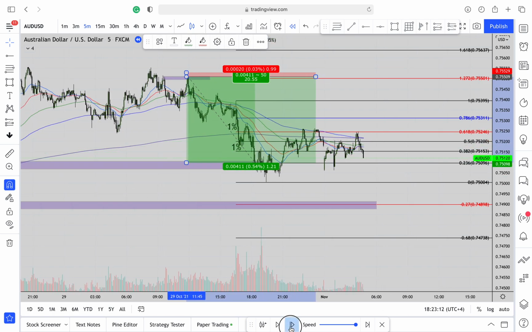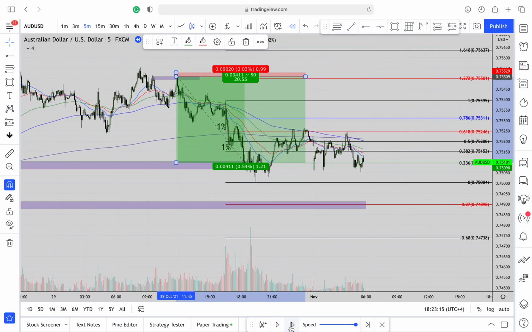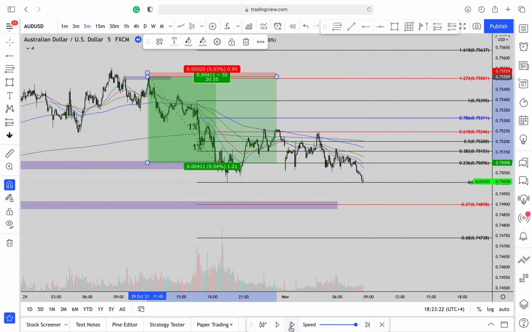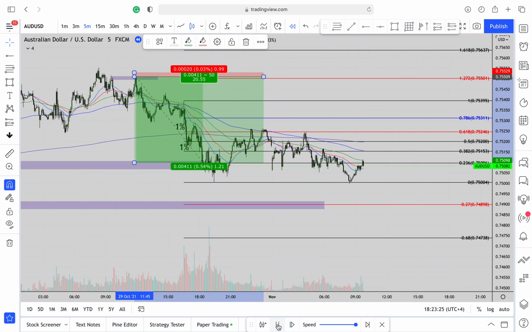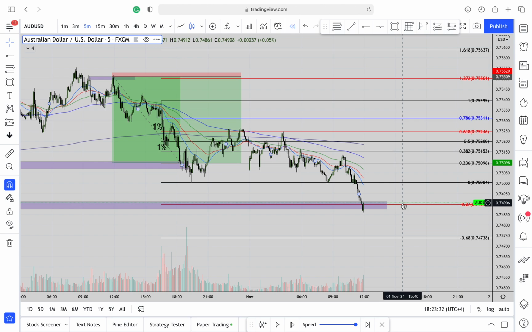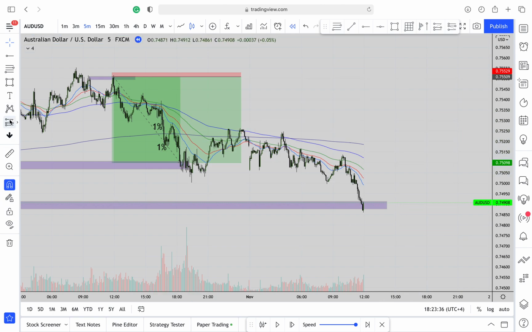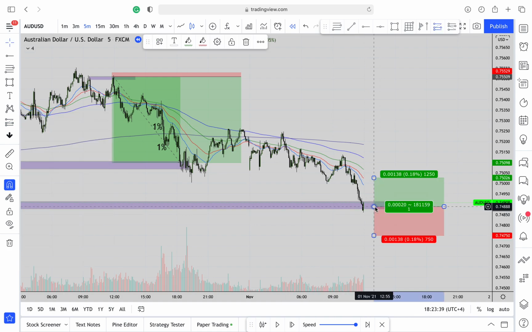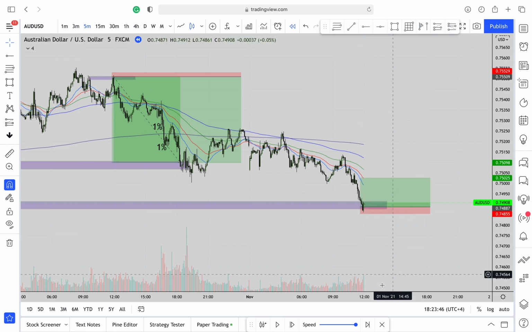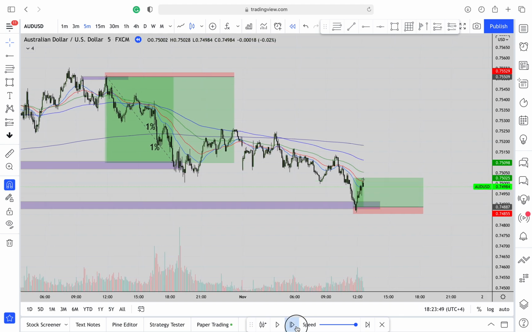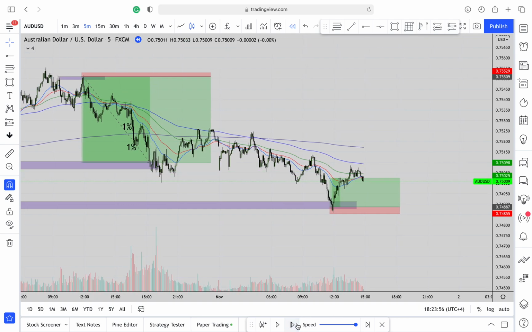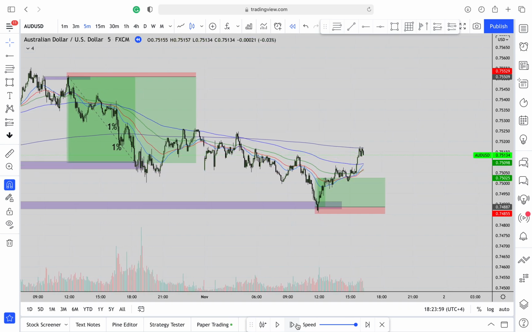So let's just watch. So the market was moving sideways a little bit, and then decided to go down, I think around 10. Yup, let me just scroll it like this so it will be faster. And as you see, it went into this area here, and if you entered somewhere around here, it done on 1 minute. I didn't catch this trade, I wasn't on. So let's say place 3 pips, and then look what market done, started going up like crazy. So that's how you answer, and that's how you maximize your profits, guys.